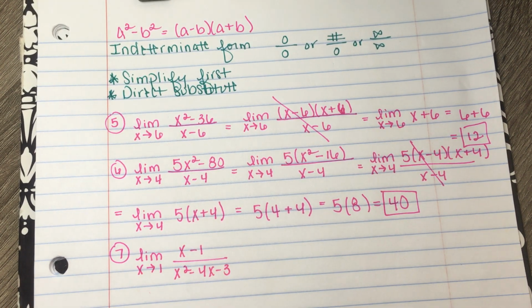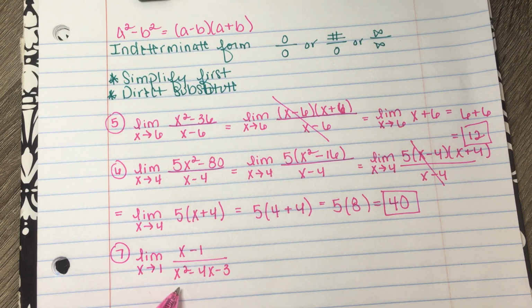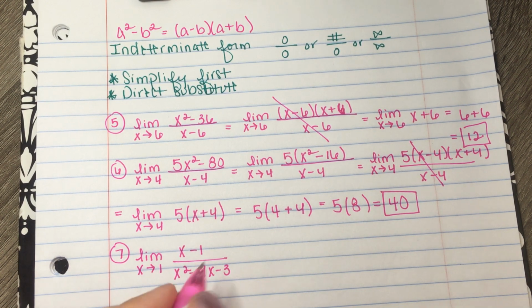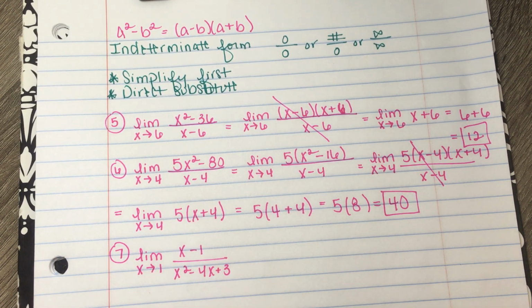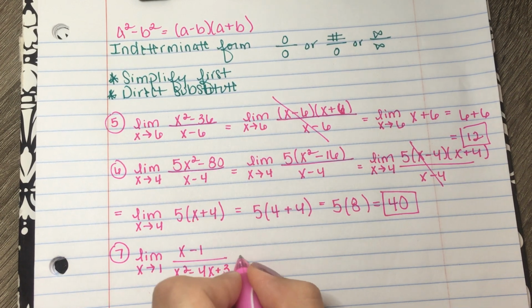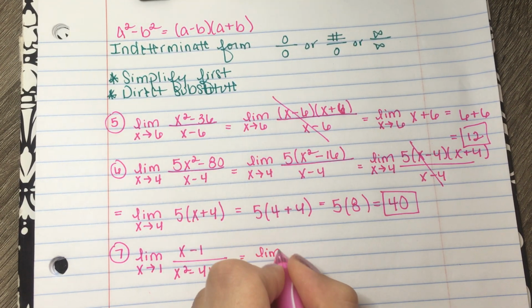All right, so it's okay to have 0 in the numerator, but it's not okay to have 0 in the denominator. If I plug this in here and I try direct substitution, I'm going to see that I'm going to get an issue here with 0 in our denominator. So then we're going to go ahead, oh, this is supposed to be plus 3. That's why I was just mentally doing it in my head, and I was like, no, you don't get 0. But now you do, because you have 1 minus 4 is negative 3 plus 3 is 0. Okay.